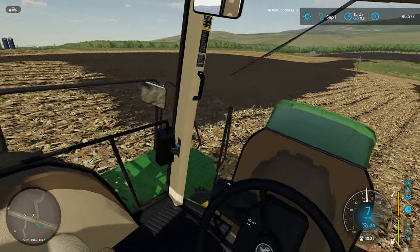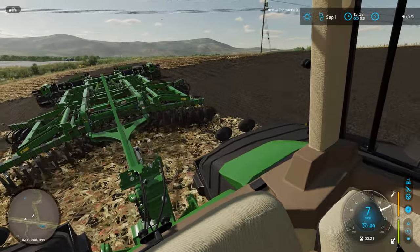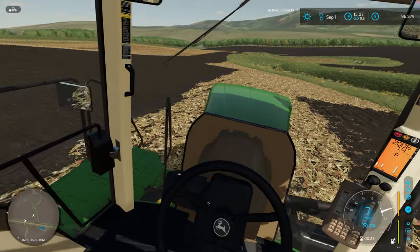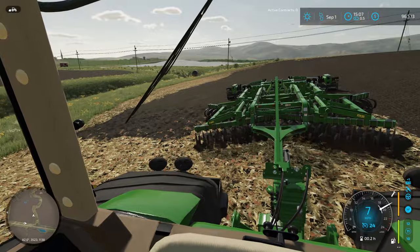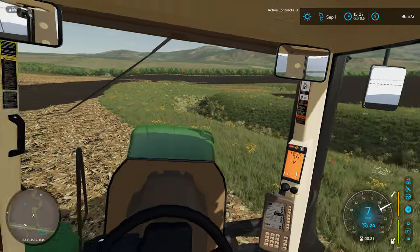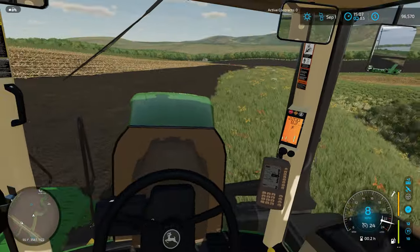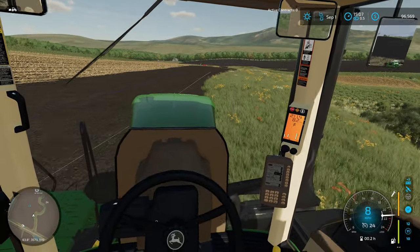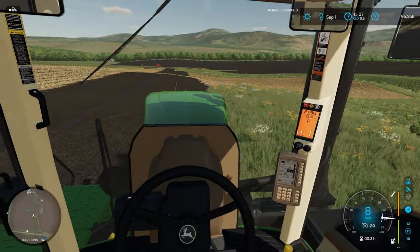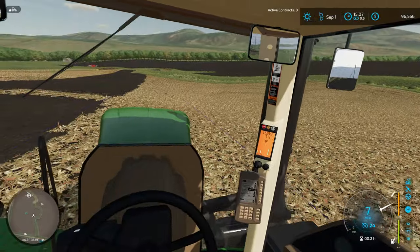We were initially a little bit concerned when we were first getting started, but as we've moved through this field chopping all this corn, we're starting to get these harvest stores filled up pretty good. I've just got a bit of a headland pass to do over there. I can see the chopper down there on the end row waiting for a forage box to catch up, and the forage box driver is getting turned around down there.